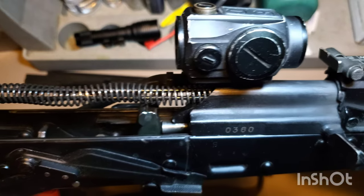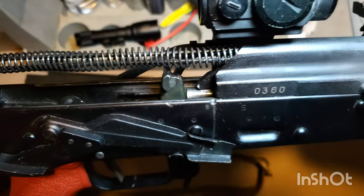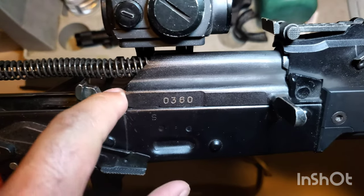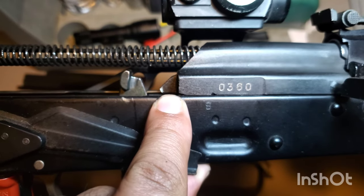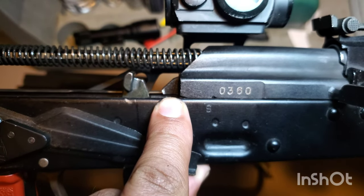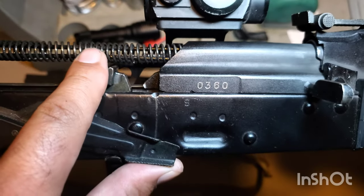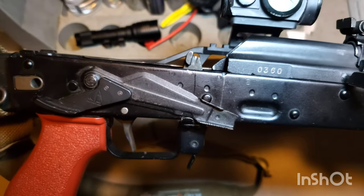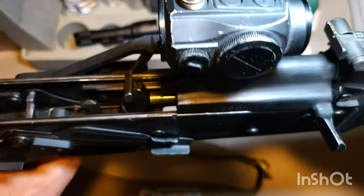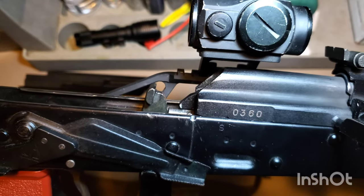So if you look right here, you have your hammer. And right here, I'm going to call it a tang. So that's your tang to the rearmost part of your bolt carrier group. This is your bolt carrier group. This is your recoil spring right here. So I'm going to go ahead and take out the recoil spring and show how the hammer and hammer spring play a role in reducing the recoil.